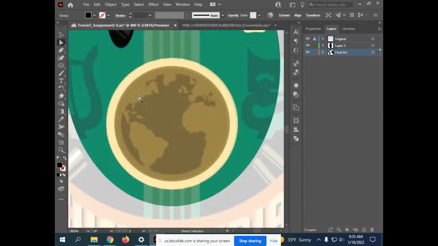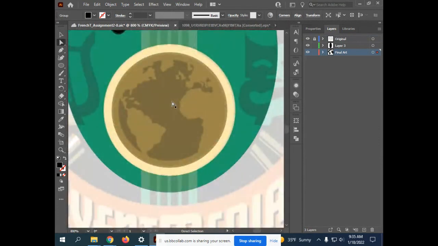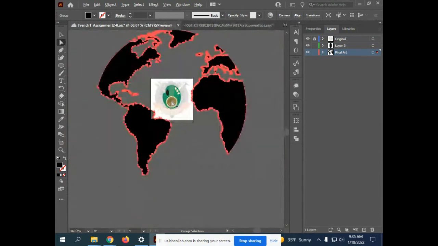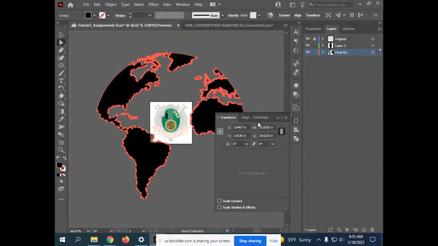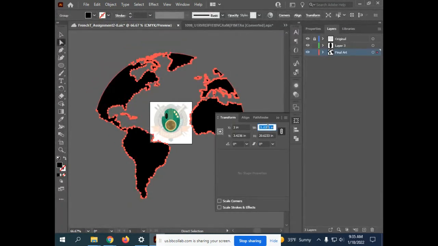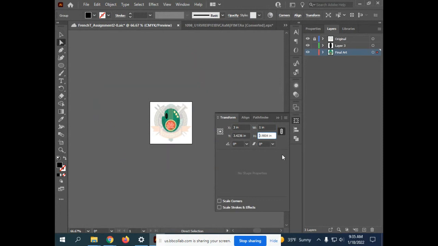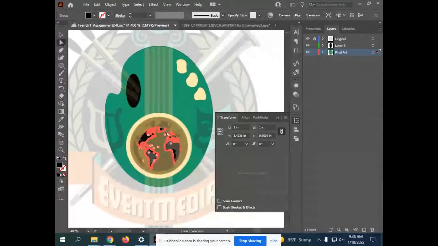Okay, cool. So I'm just going to copy this, Control C, go back to my assignment, Control V, and I don't see it because it's huge. So I can do the same thing that I did at the very beginning and universally change the size of all of this using the transform thing. So this is more or less in the center vertically. So I'm going to put that at 3 on the x-axis. And then right now that's 21 inches wide. I know it probably only needs to be like 1 inch. So I'll just put 1 there and hit tab. And that will automatically resize it to what I need it to be.